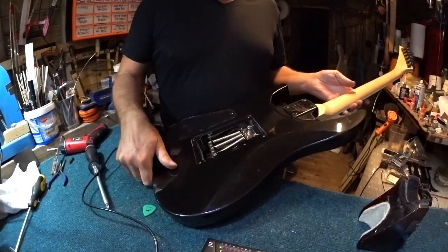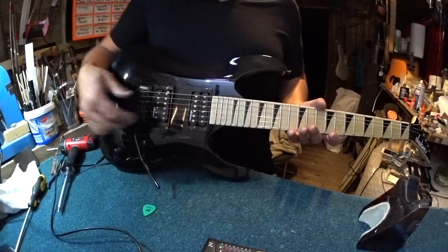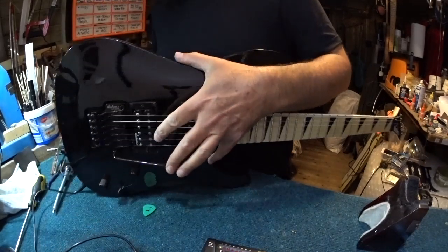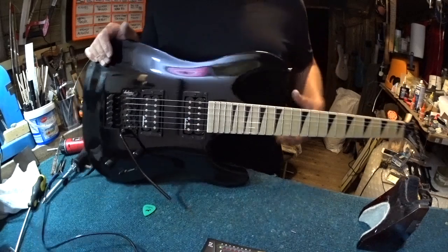start by screwing your claws all the way in, as far as you can go. And that will then pull this backwards, and you want to press it forwards and insert your block of wood that you've already tried out is exactly the right size to keep the bridge plate parallel to the body.